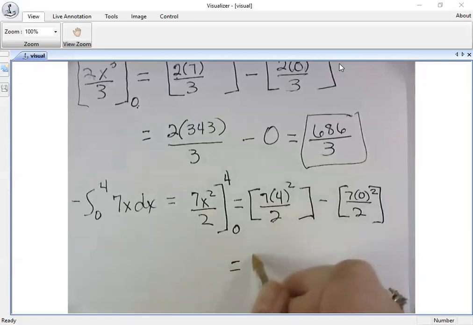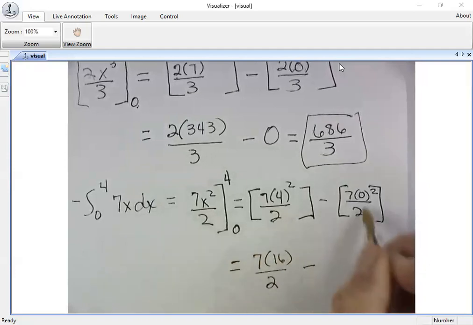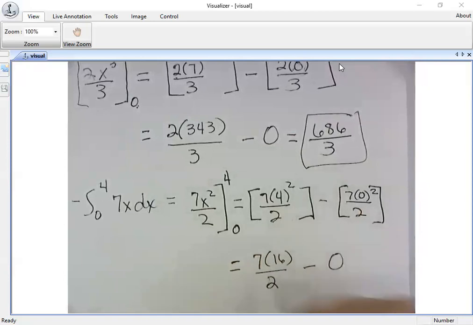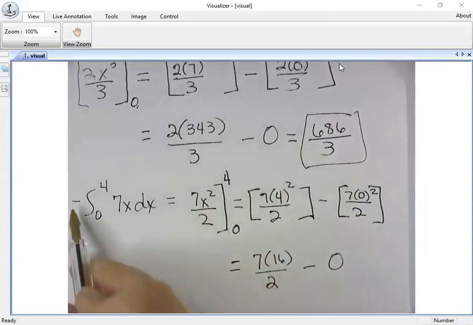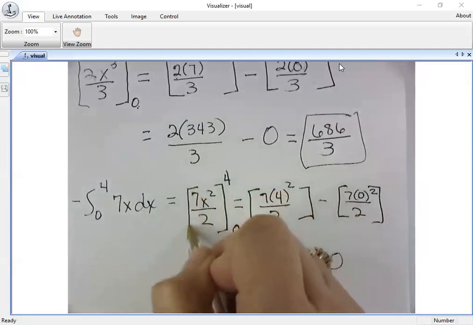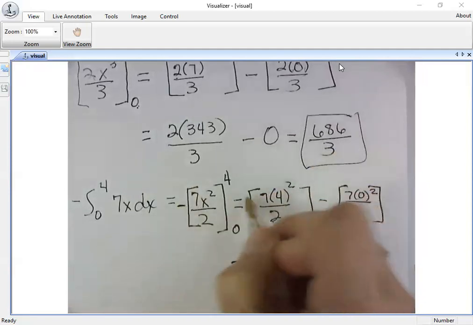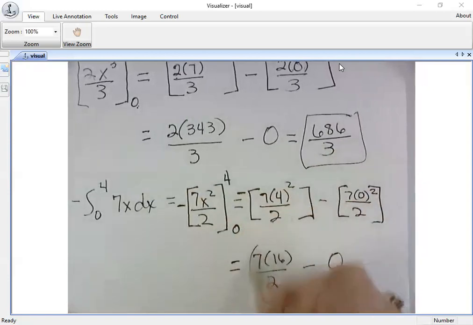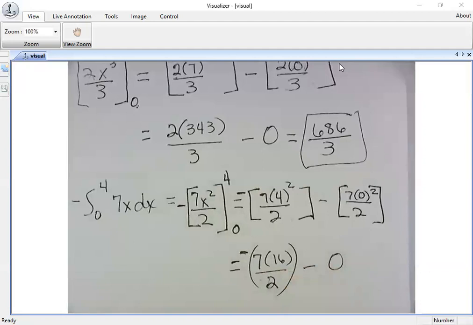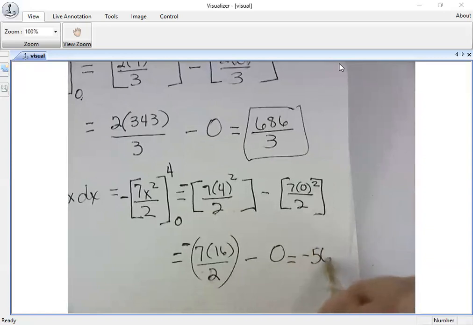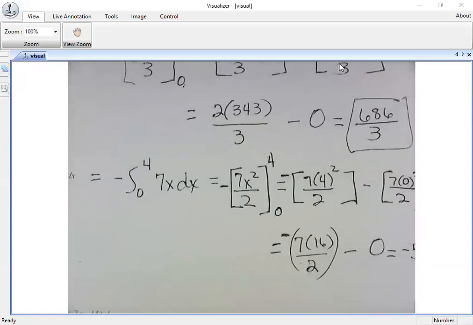And that's going to be 7 times 16 over 2 minus, this is just what? 0. Now, what's this going to turn into? 56. Exactly. Now, by the way, I have done something silly here. What did I leave off? I sure did. Let me go back and fix that. There should have been a negative in front of here, and there should have been a negative in front of here, which means there should be a negative in front of here. So it's not actually going to be 56. It's going to be what? Negative 56. Now, you may be wondering, why would this be a negative 56?